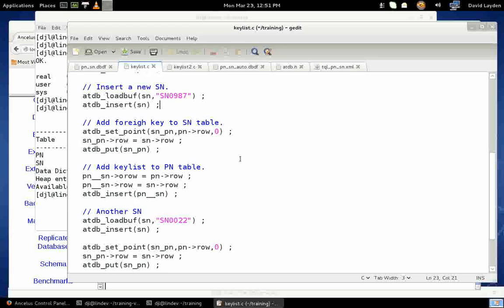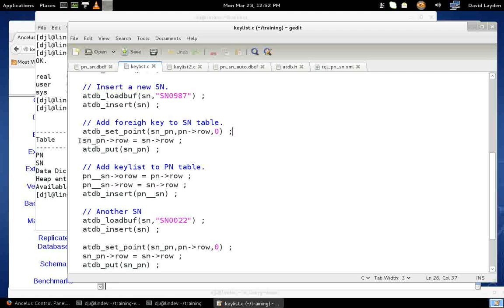So now I would like to insert a foreign key into the serial number table, which is the part number associated with that serial number. We're going to use this utility, ATDB set point. This is sort of the version of load buff that works with rows. I would like to insert the part number row into the foreign key serial number underscore part number.